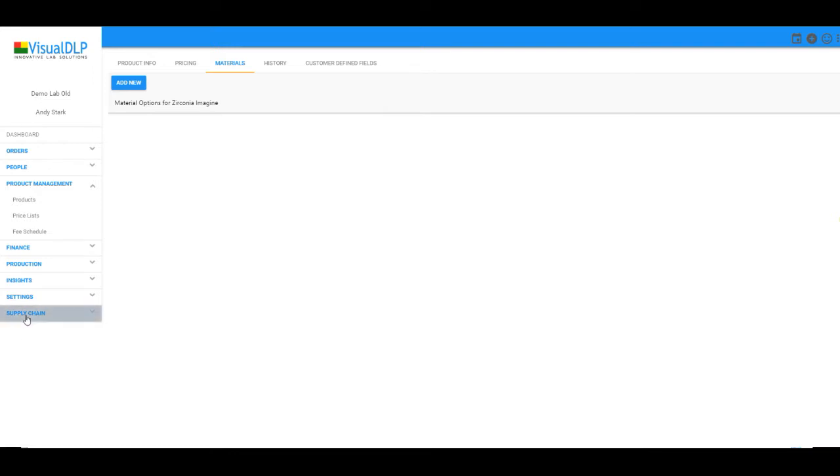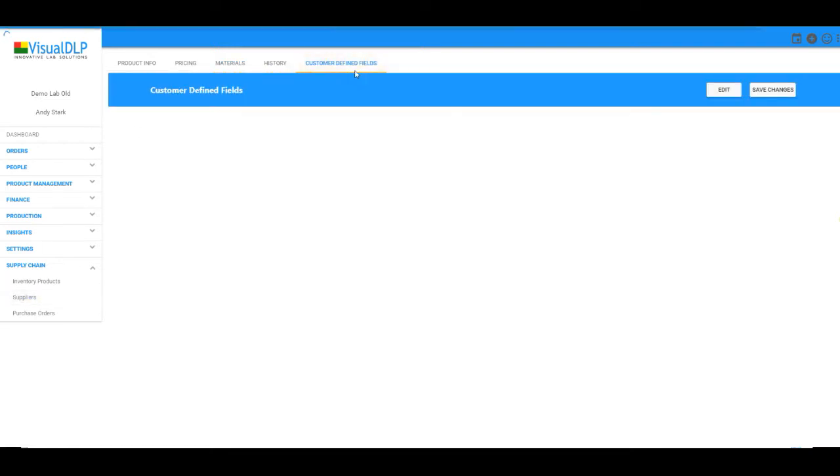You'll notice we have a supply chain icon down here. We're releasing our inventory module, which we call supply chain, this summer, and materials and supply chain will then be linked together. So the materials that you indicate are used in the zirconia's Imagine construction could be tagged to be removed out of inventory. That way you know how much you have on hand, how much you've used. You can track the cost. That's really what this is about, is tracking the material cost each time you construct that product.